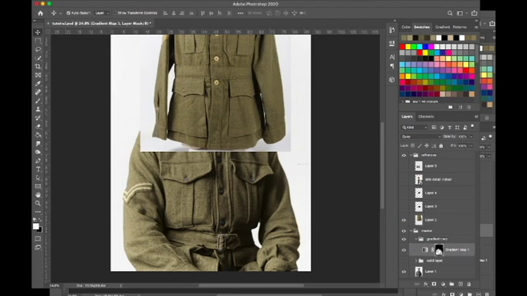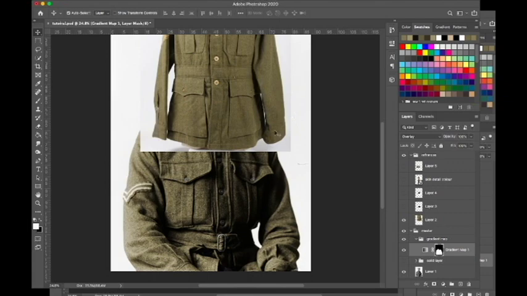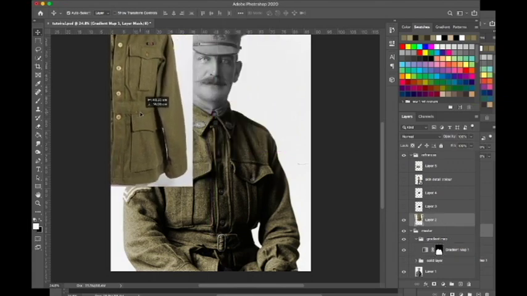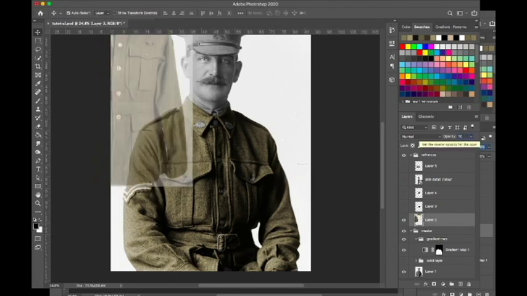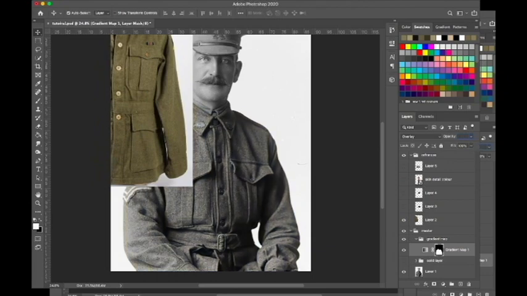Then what we can do is we go back, and what we'll do is actually change our color layer to either soft light or an overlay. I think an overlay looks better as it just stands out a lot nicer. Then we'll tone it down, go 50, oops, sorry, wrong layer. Go back to our gradient map, change that to 50, can maybe bump it up a little bit more, maybe 55.